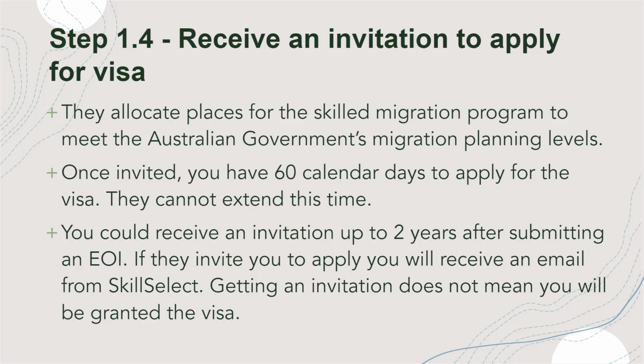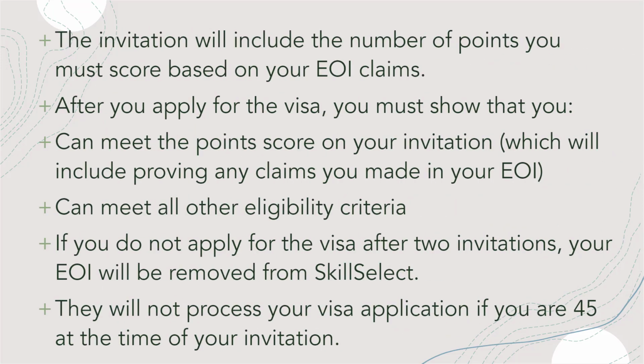If they invite you to apply, you will receive an email from SkillSelect. Getting an invitation does not mean you will be granted the visa. The invitation will include the number of points you must score based on your EOI claims. After you apply for the visa, you must show that you can meet the point score on your invitation and can meet all other eligibility criteria.